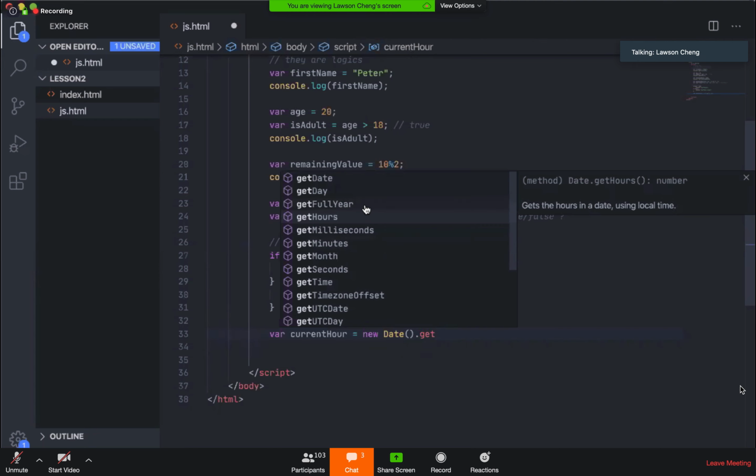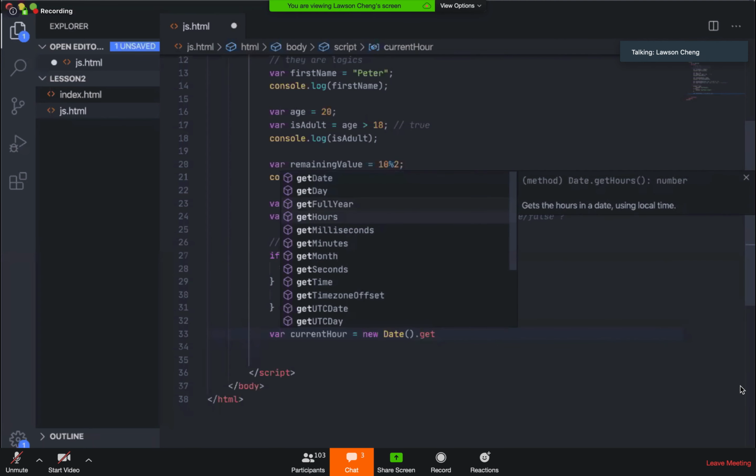You can get the full year, like 2000 or 2020, and get a day and get a date. You can see what it returns from the instructions of VS Code.